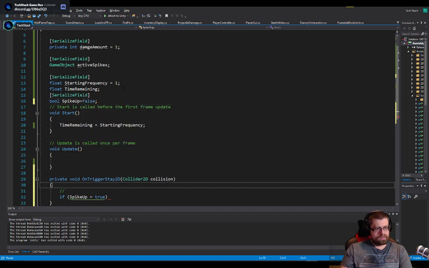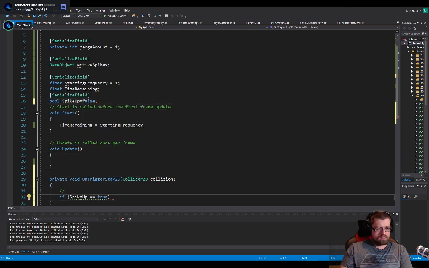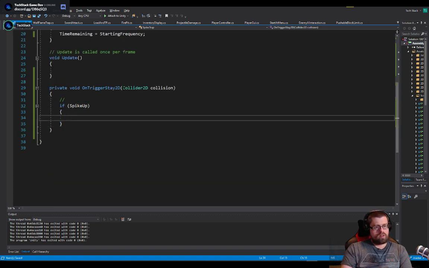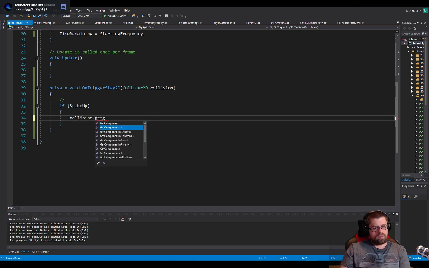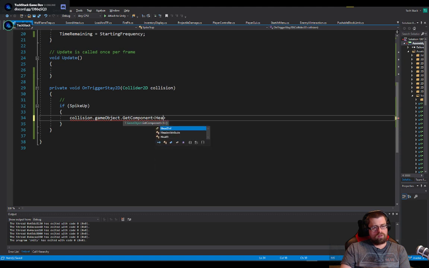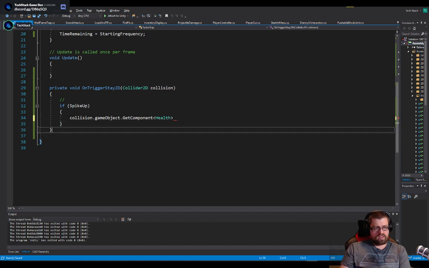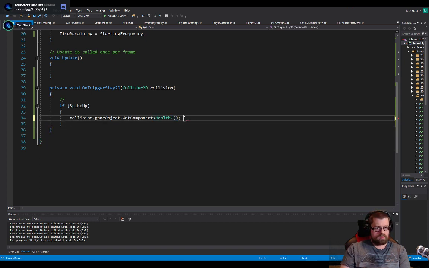It's well defined. If spike up, collision dot game object dot get component, health. So if it's a health thingy, could be player, could be monsters.